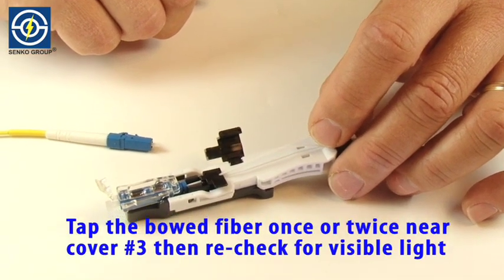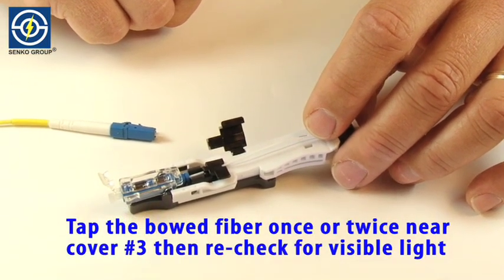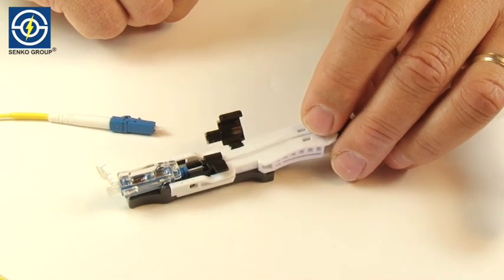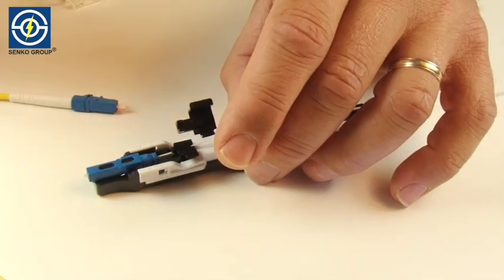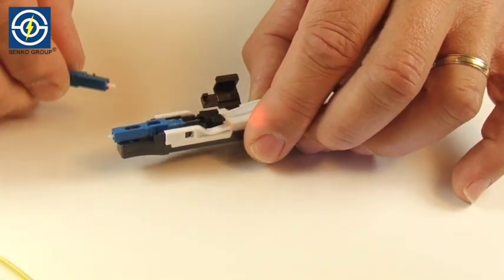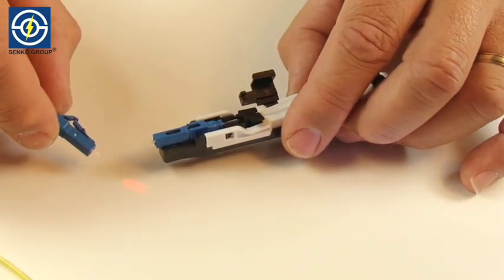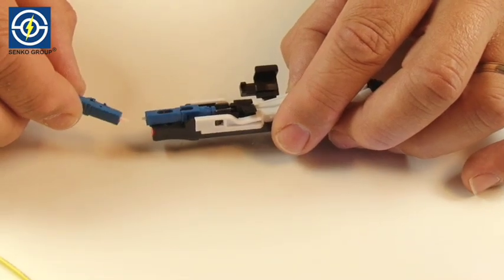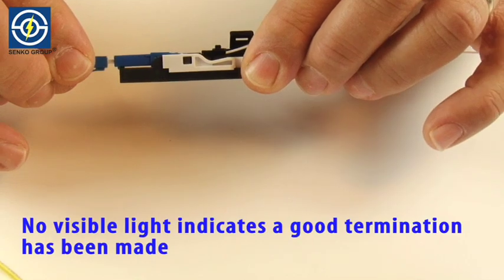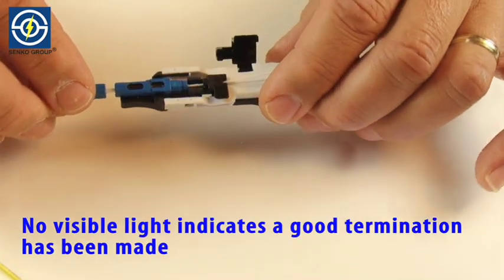Tap the bowed fiber once or twice near cover number 3, and then recheck for visible light using the Visible Fault Locator. No visible light indicates a good termination has been made.